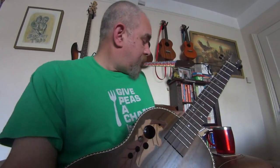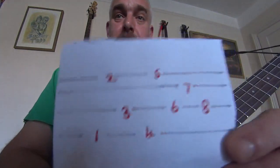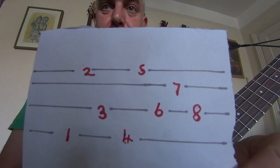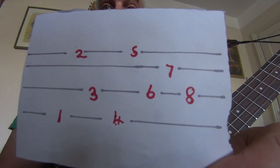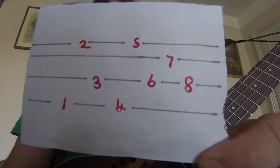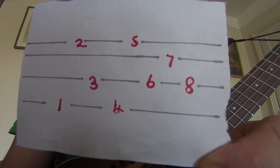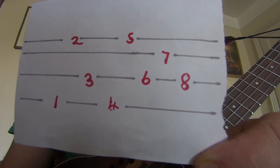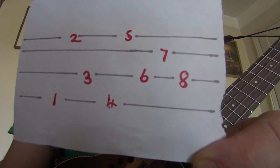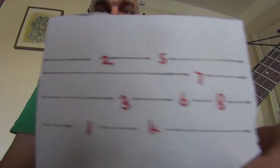So first things first, if you want to try and pause YouTube and jot that down, that is the order you're plucking the strings with your right hand. And we've got, basically, the D and the G strings are done by the thumb.